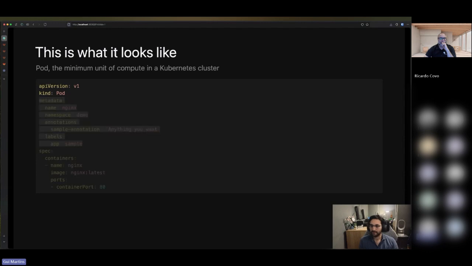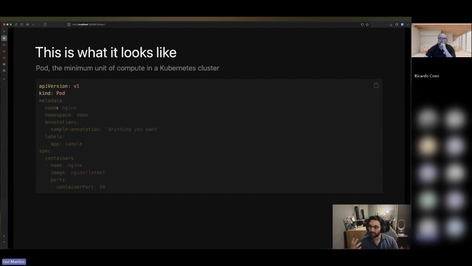How does that work? You ask Kubernetes, hey, communicate with the V1 API of Kubernetes. And see, V1 here means this is the standard API of Kubernetes. You don't have to route that into any different API inside of Kubernetes. Call the pod endpoint. It's just kind, right? So it's going to be api.kubernetes.com, I'm just using a random endpoint, /v1 for the API version, /pod, and then you're going to post or patch or put.